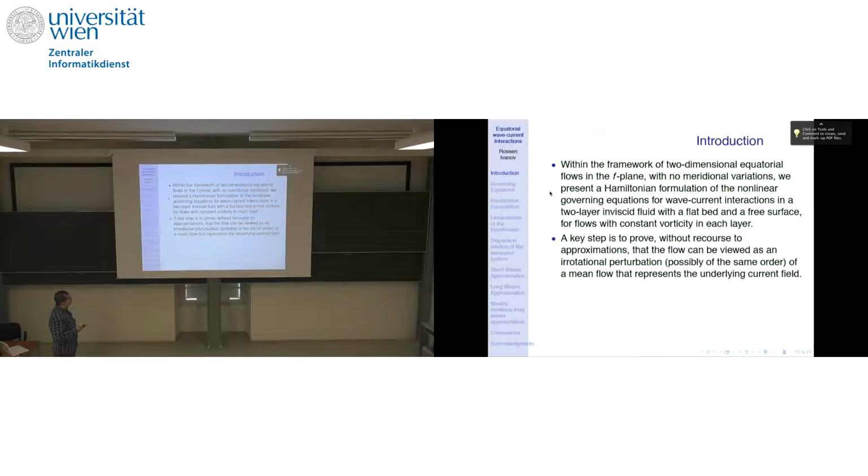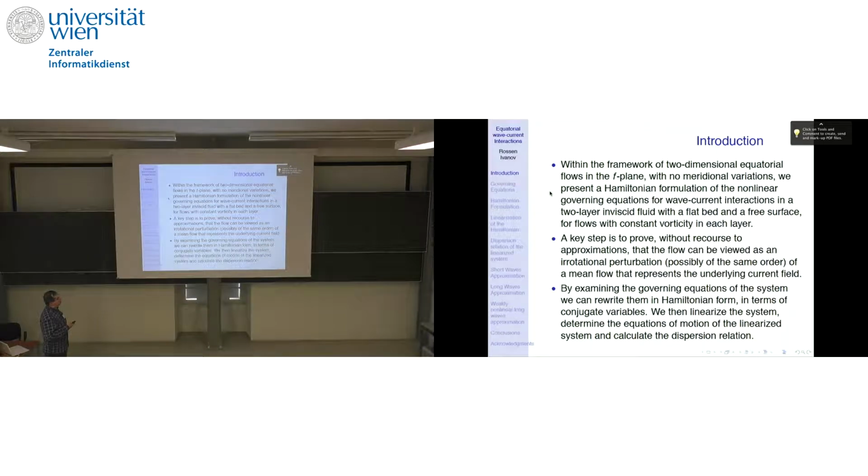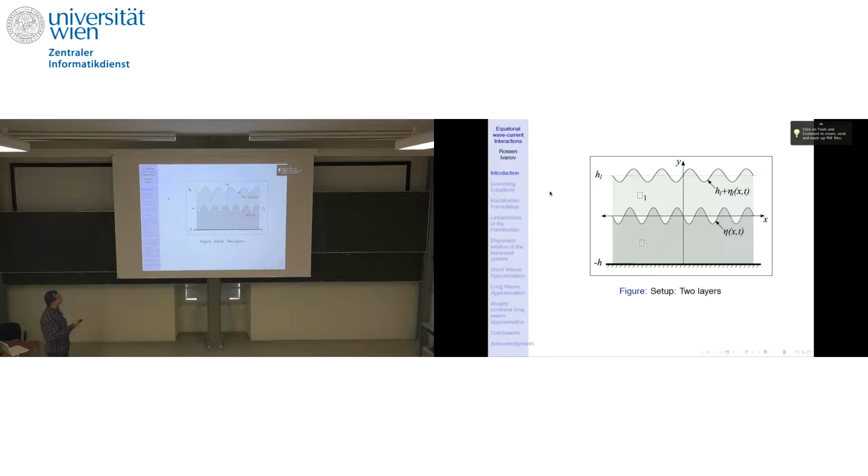And then we will make a certain representation of the velocity flow, some assumptions, that the velocity flow will be a perturbation of the average current with something that's actually potential, with potential part. Our main idea is to represent the equations in Hamiltonian form and then to work out various approximations. So this is actually the picture that we have in mind.